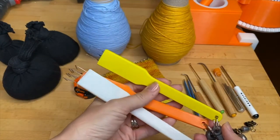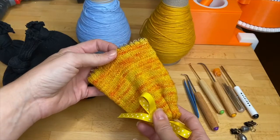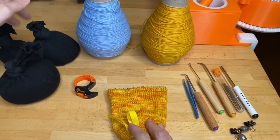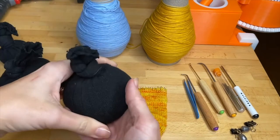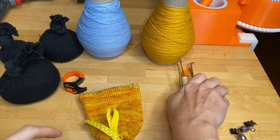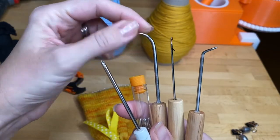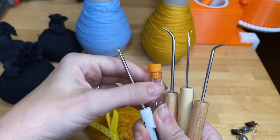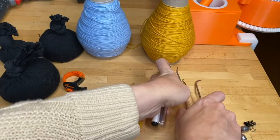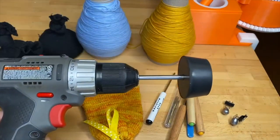You'll need a set of weighted heel forks. Tools we always use include a setup bonnet, but you can just use a scrap tube of knitting if you don't yet have one. You'll need a set of soft weights — I have heavy, medium, and light; I mainly use the medium. On the 2.0 machine, just under two pounds is most ideal. You'll also need a cable ring, loom tool, pick tool, latch tool, darning needles, screwdriver, tweezers for picking up dropped stitches, weighted clips, and a yarn winder.